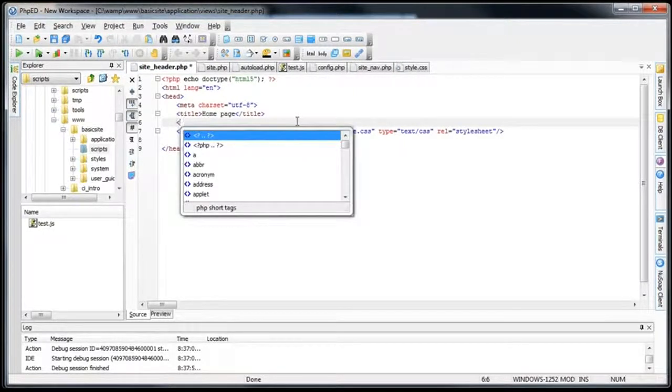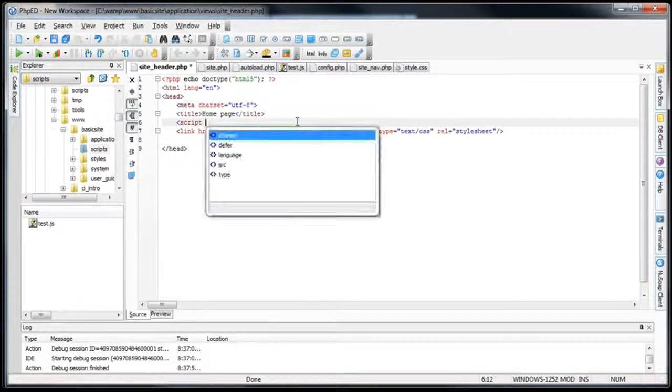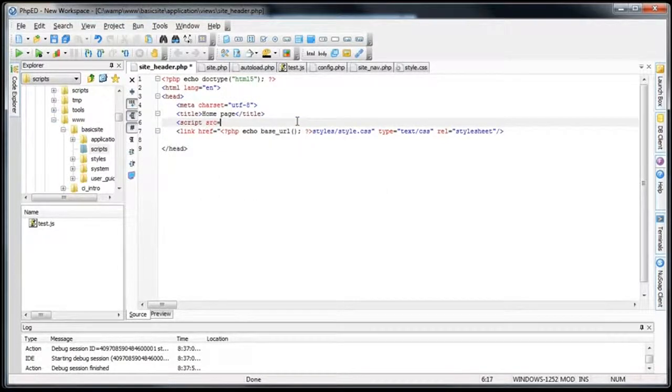Next we'll actually link to this script. Source is equal to, then again our PHP tags, echo base_url, scripts/test.js, which is the file that we just made.